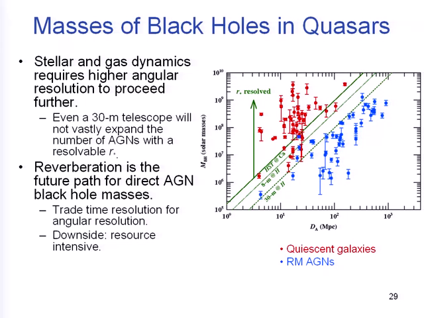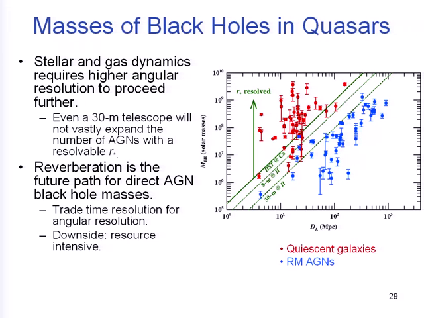Now, the reason I've been emphasizing reverberation is, of course, that this is what you use in quasars and type 1 Seyfert galaxies, which is really in the spirit of this meeting. The other thing is that this is the way in the future that you can make direct mass measurements. The green lines here indicate where the radius of influence is resolved for black hole masses given along this axis, at distances given along this axis. With HST at the calcium triplet, for example, you can only resolve sources above this line. For the 8 meter at H-band, it's this dotted line, and even with the 30 meter at H-band, it's down this line. So reverberation is not constrained by angular resolution. You're substituting time resolution for angular resolution. So if you want to get out to large distances in the universe, reverberation mapping is clearly the way you're going to have to do it.